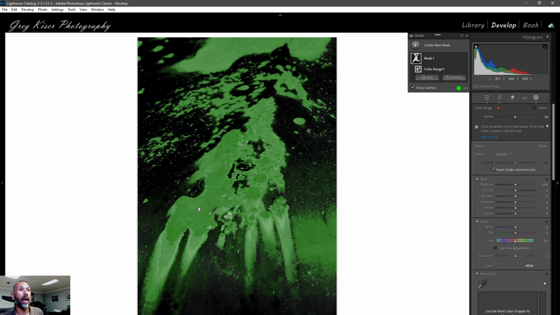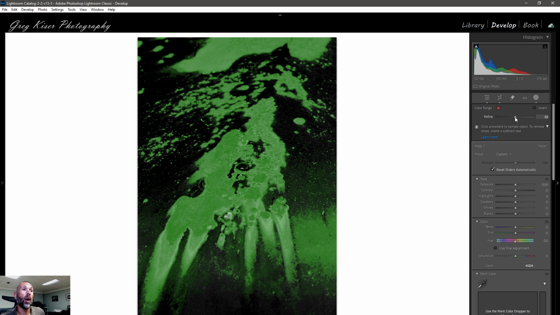So I'm going to sample all of that, and now you see it comes up with this mask that includes those tones. It's got a little bit of the glare here, but it's a feathered mask. You can tell because it's not as heavy duty as, say, right in here. But you can refine this mask even more. And if you go up here to the top, it's got a reminder, your color range is this sampled color right here. And it's that kind of reddish orange color. And we've got a refine slider here that's already in the middle.